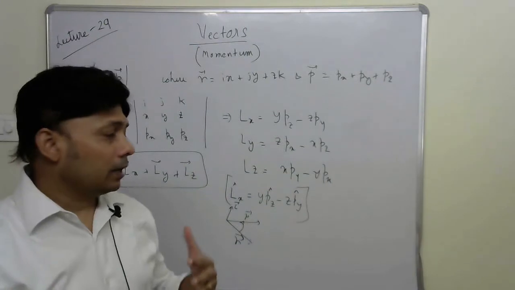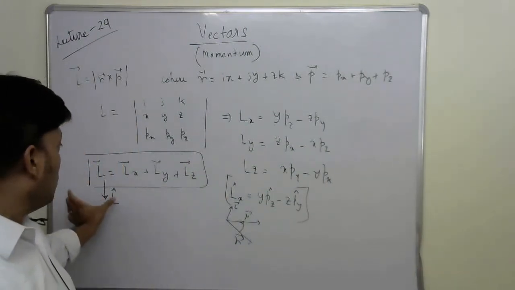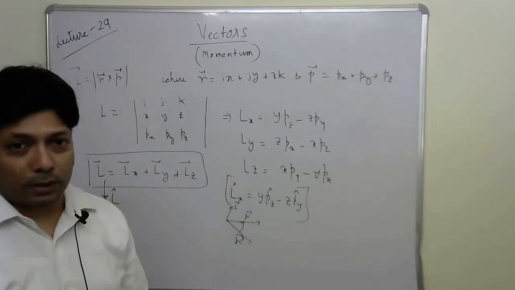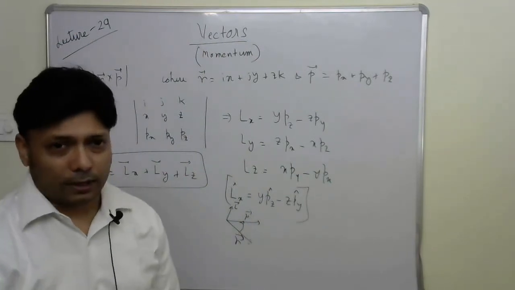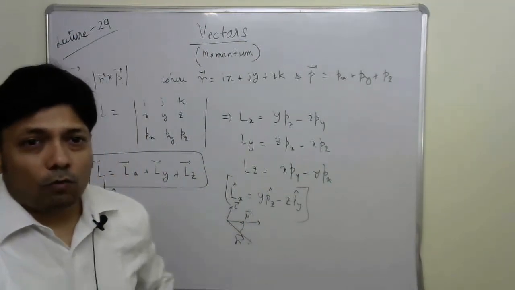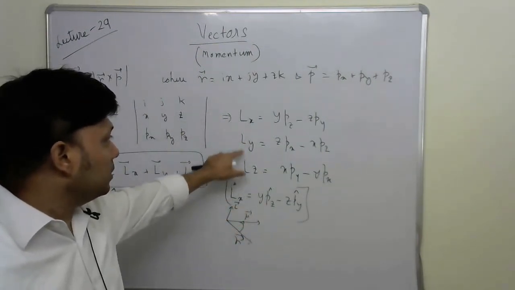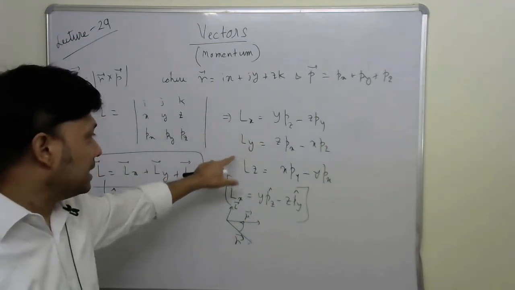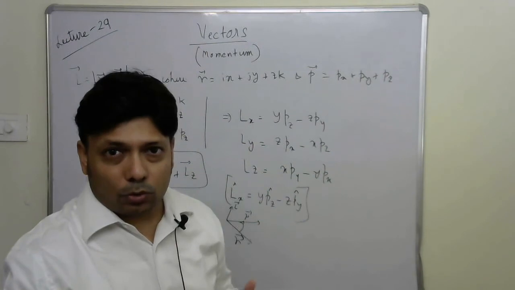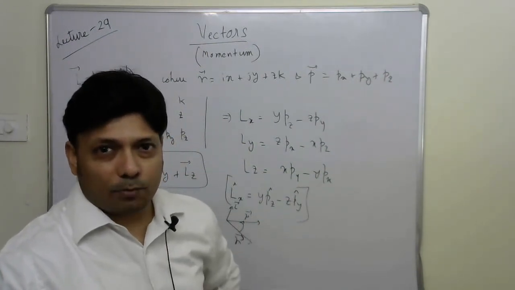This little lecture today gives us enough background to understand the expressions of the components of angular momentum, that is Lx, Ly and Lz. In the next chapter we will learn more about the properties of these individual components Lx, Ly and Lz, whether these components commute with each other or not, and a few other exciting properties.